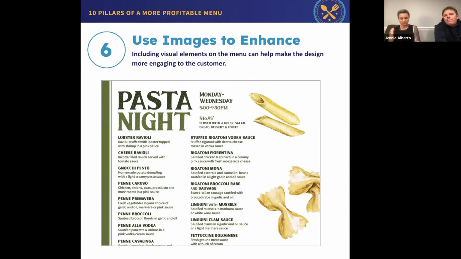Yeah, and even if you do have a picture of the gnocchi pesto as it comes out of the kitchen and you put it on this menu, first of all, is it going to really go with the vibe, or is it going to clash? And second of all, you've now revealed what that dish looks like, and people are more likely to say, I don't know, if that's what that looks like, what else is there?